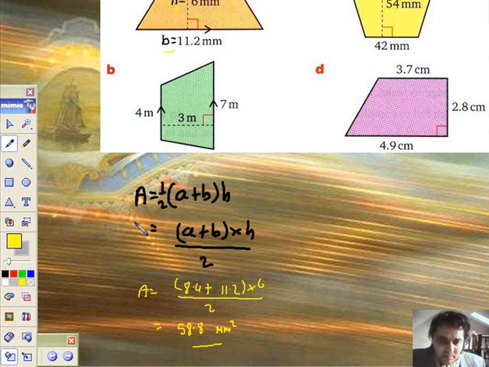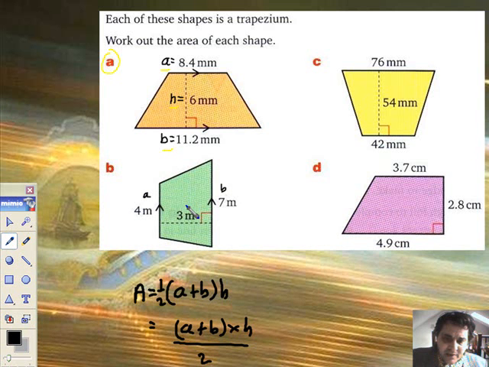I'll do this one, I think, here in black right next to it. So this will be like the A, this is the B, and this is the H. Right? I know it's been flipped, it's all pointing up towards the sky, but you know, A, B, and the vertical height, because it's at right angles to the base. So here we go. There's the A, there's the B, multiply it by the height of 3, divide it by 2. So that's 11 times 3 is 33, 33 divided by 2 is going to be 16.5. This time we've got meters, so it's meters squared. Alright, and that of course is the area.